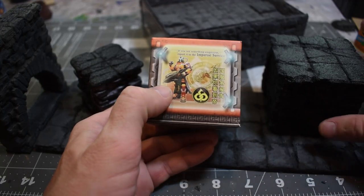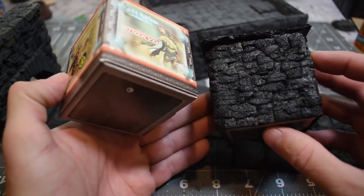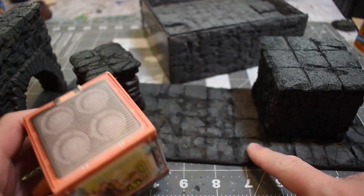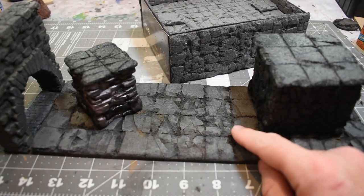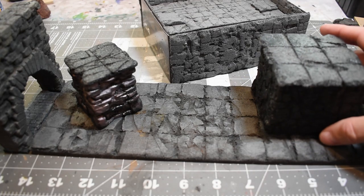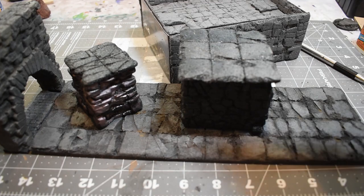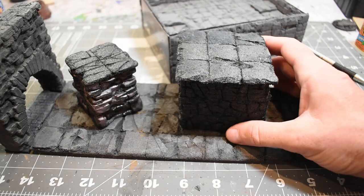I just had this lying around and I thought, oh, I wonder if I could make Frostgrave terrain out of this stuff. So this is one of these, but I just glued foam core to the side and then kind of textured it. But the big win for me is that these are my new dungeon tiles, my new modular Frostgrave tiles. They go great with this stuff — even though they have a lot of texture to them, you can rest pieces on top, and if you're standing above looking down at it, it looks great.